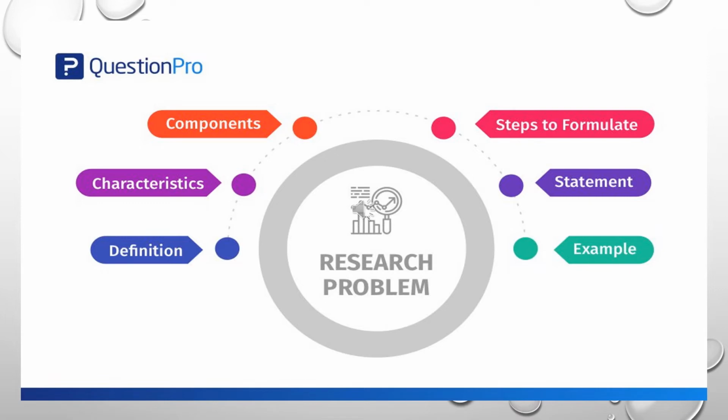So what are the three statements? One is to introduce the importance of the topic in the research proposal. The second one is to position the problem in an appropriate context. The third one, provide a framework to analyze and report results. Okay. The next, characteristics of the research problem.